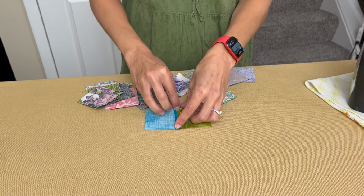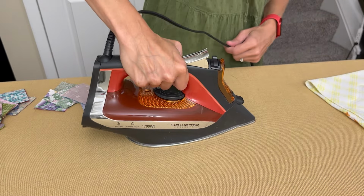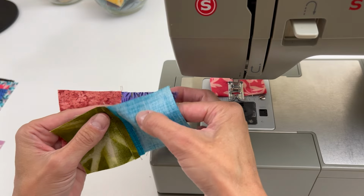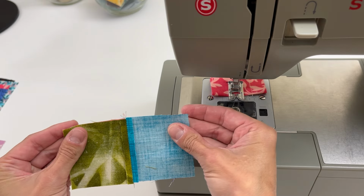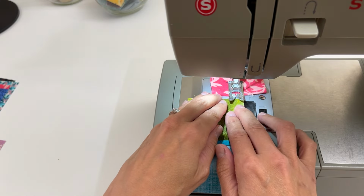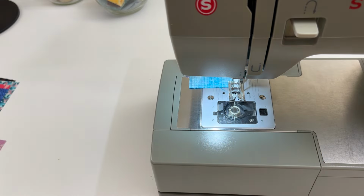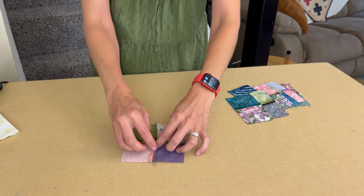I just drag my fingernail along that crease and press. Now we're going to chain piece the 2 patches together to make 4 patches. I'm not too concerned about lining up those points, but if you are, please take your time to make sure they're just right. Finger press the seams open and press with your steam iron.